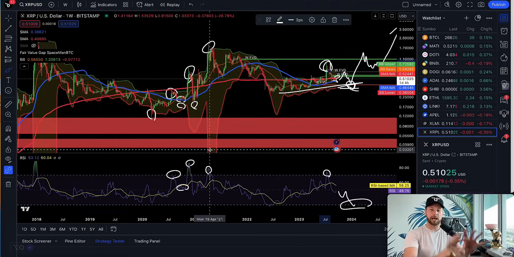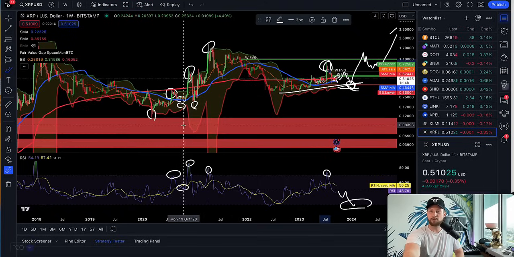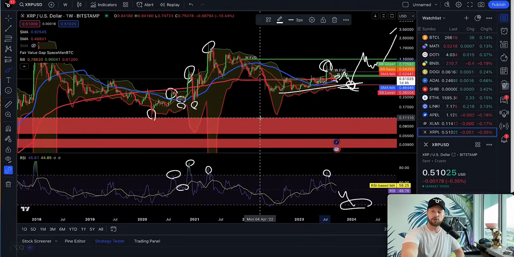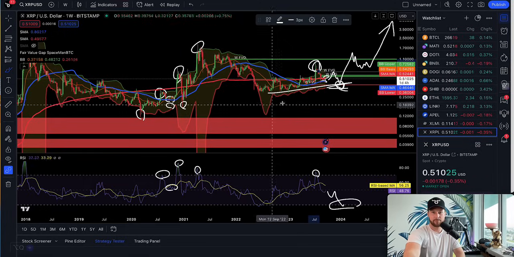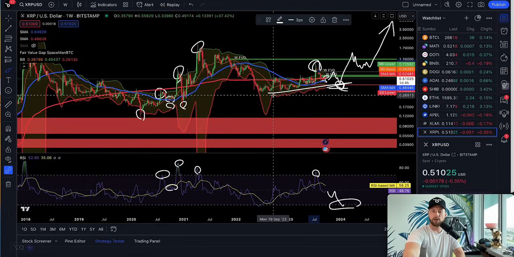Too many people are buying, and you want to walk away from the 99%. You don't want to do what they do. Okay, if everyone's buying, what do you want to be doing? Well, you want to be selling the greed and buying the fear. Now let's look at times when XRP was in the lower portion of the band or overextended to the downside.